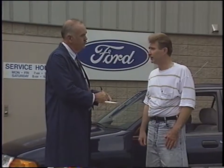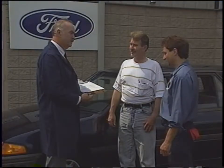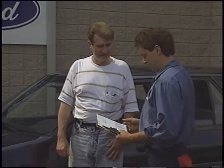We also depend on the customer to tell us what the noise sounds like. With the interview done and a repair order in hand, perform a road test. We recommend a road test for every noise concern, even if you're pretty sure the answer you're looking for is in the engine. A road test gives you the opportunity to confirm that a noise is present and also enables you to identify the conditions under which the noise occurs.